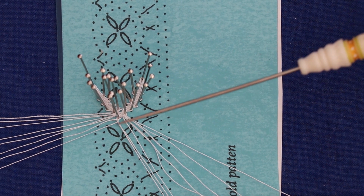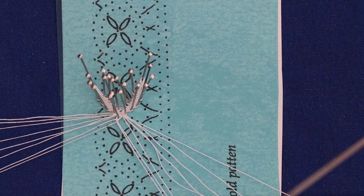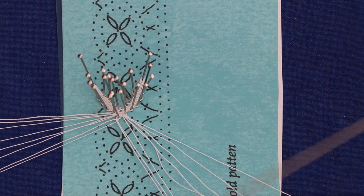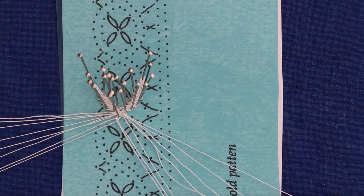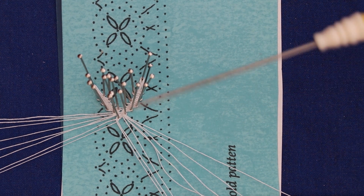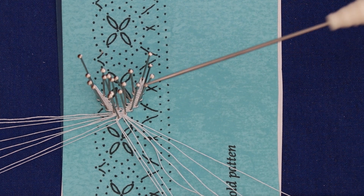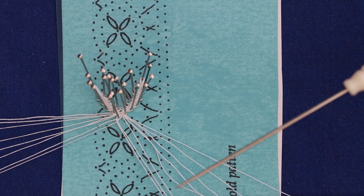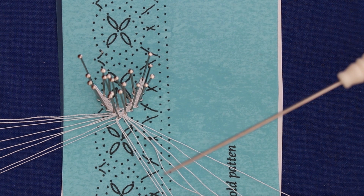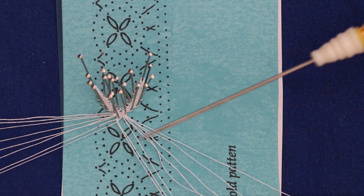So it's just a little bit of thought goes into a design when you start working it, which method you want to use. It's always a good idea to try them out before you work a big piece and see which you like and see which you prefer the finish of. This is thought to be the older method, whereas the newer method I showed you first is probably one that came in much later. It's a lot more stitches of work, and the old lace makers would do it the quickest way possible. The quickest way isn't necessarily the way we want today's lace to look, so it's your choice which way you work this crossing.